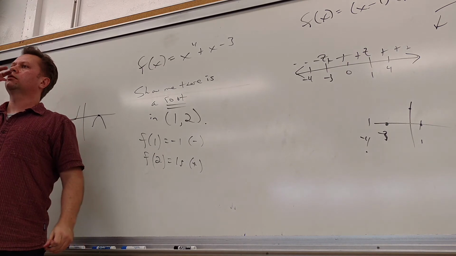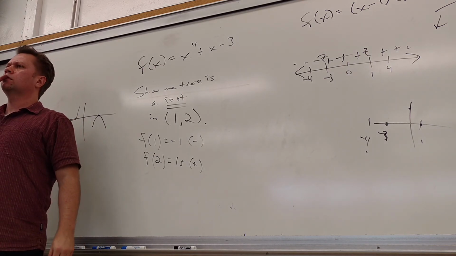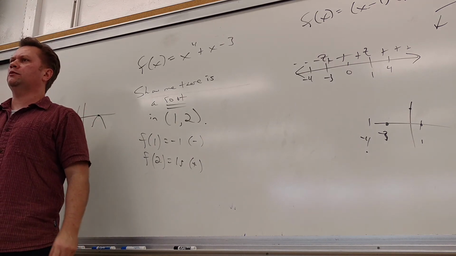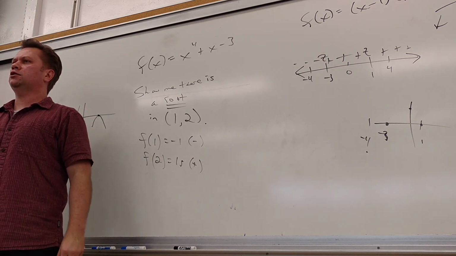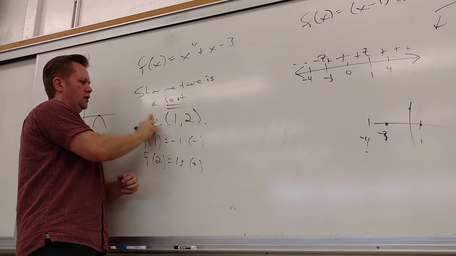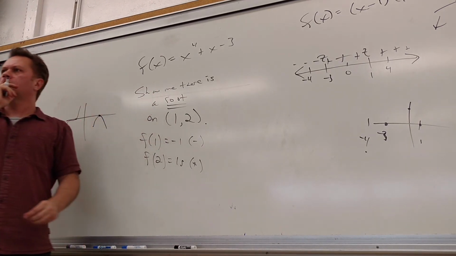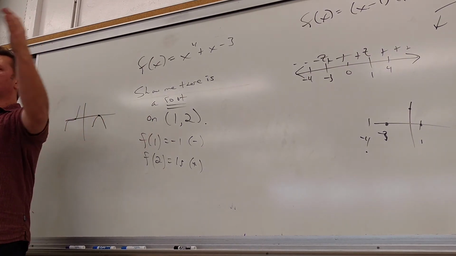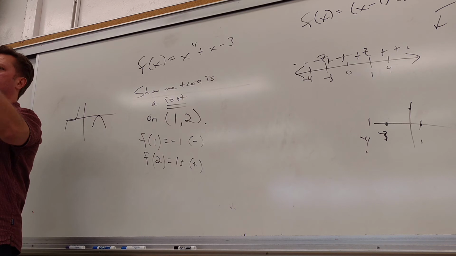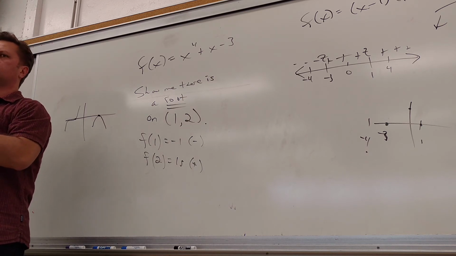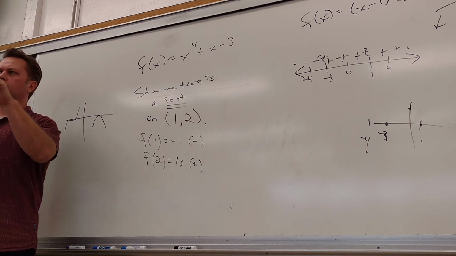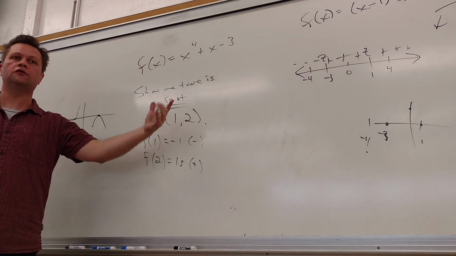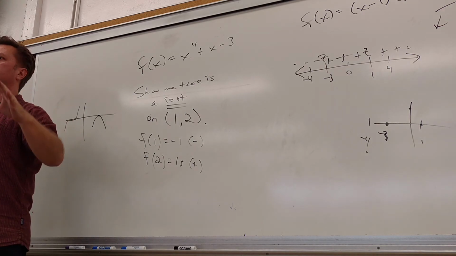Yes, sir? Does 1, 2 stand for a point or a... No. The interval notation is terrible because we had points before we had that. Whoever invented that should have come up with a better thing. I should say in or on, so you have to take it out of context. On this interval, so when I say on 1, 2, that's an interval. Now when it's got the brackets, it's easy to tell. So be really careful. You have to look at context to see whether they're talking about a point or an interval. It's so bad.